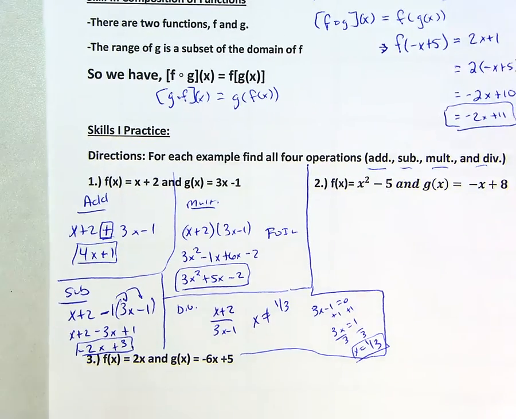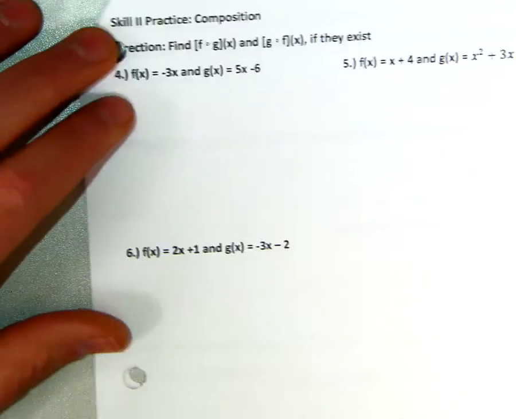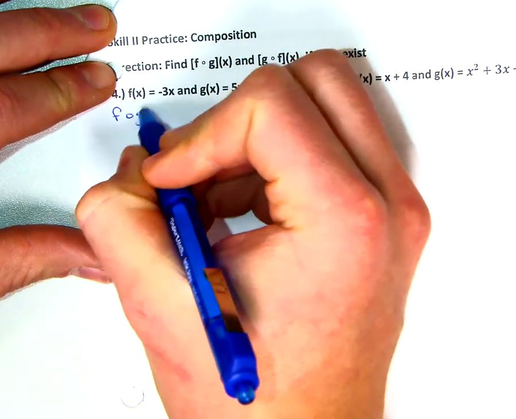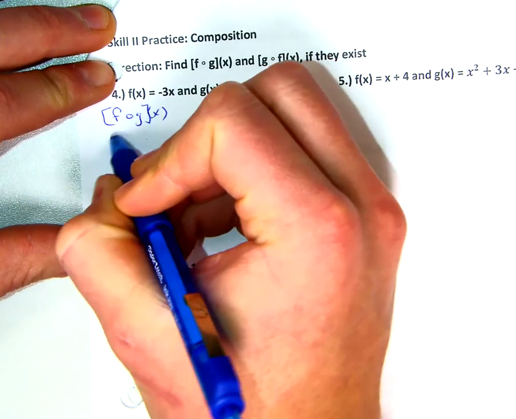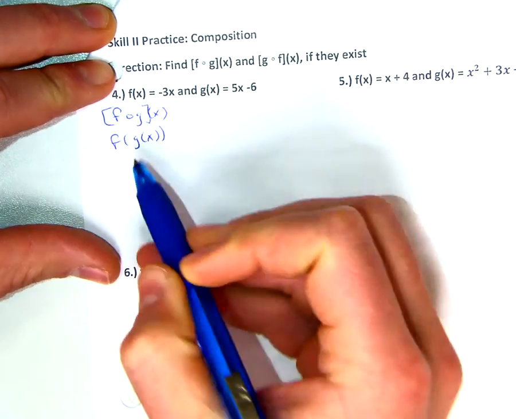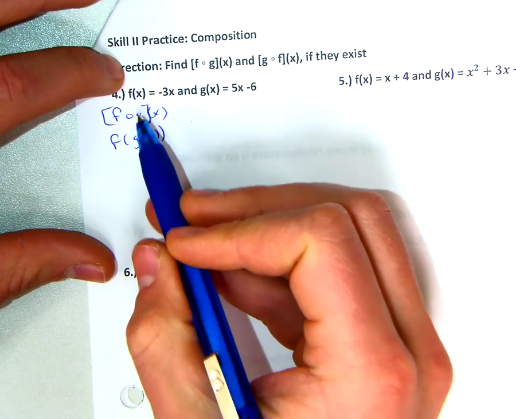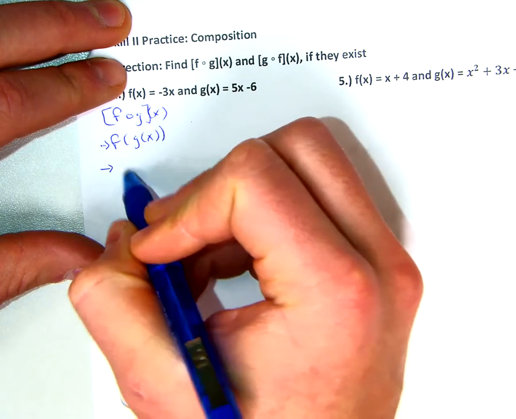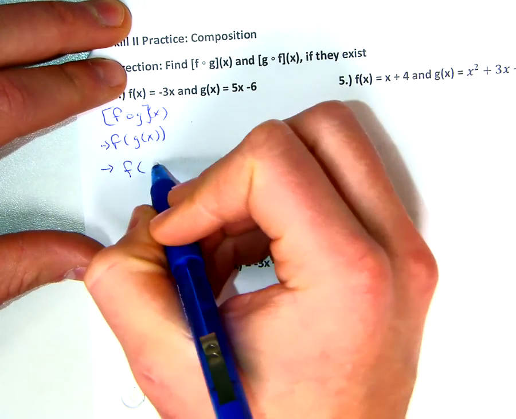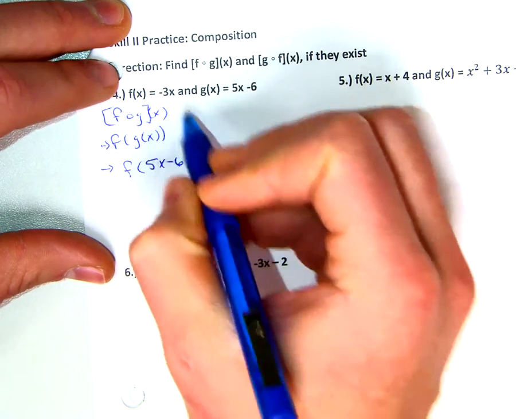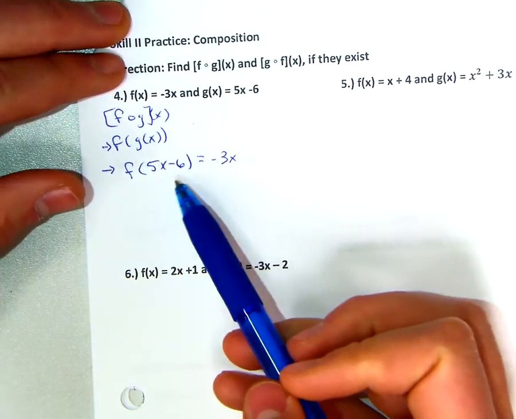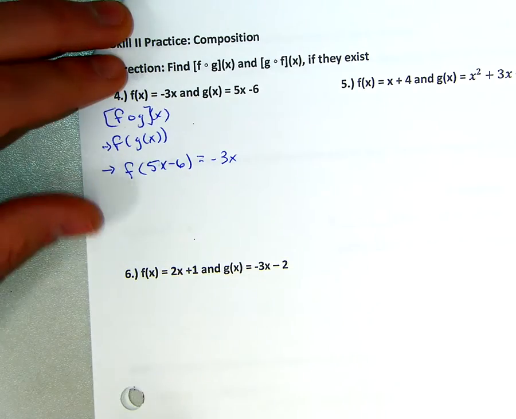Alright. Flip the page, I'm going to show you another example of the composition, just for number 4. First I'm going to show you the f of g of x, which I like looking at here, because then I know to go to f of, and I take g of x, put it in here, just substituting it in, and I take the other one. That's my way of knowing which one goes in the middle and which one goes on the right side of the equal sign.